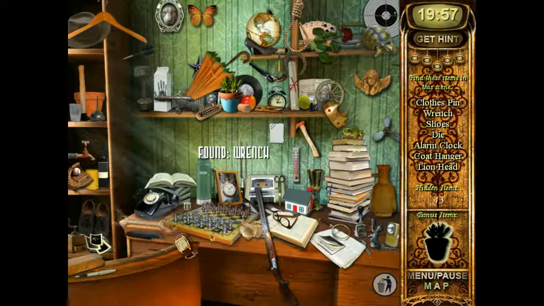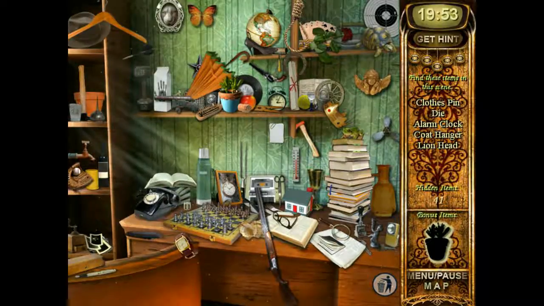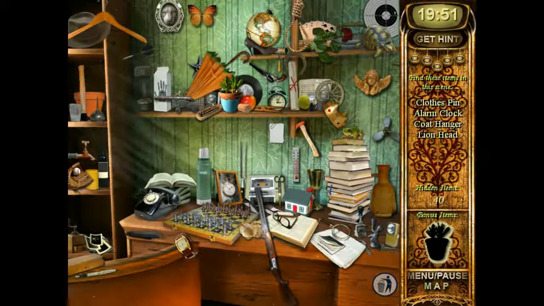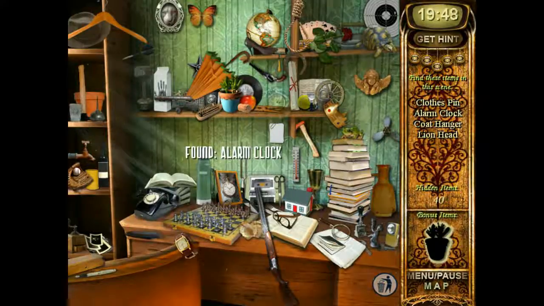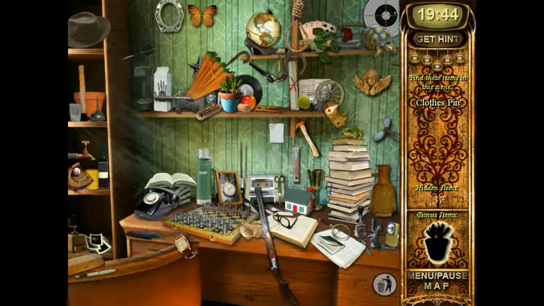He's right there. See? That was a smart thing to skip. Shoes. Die. Now you're calling it a die! Oh my god, what are you doing to me, game? You're confusing me with your nonsense. Clothes hanger, lion head, right there. Wow, that was not a challenge.